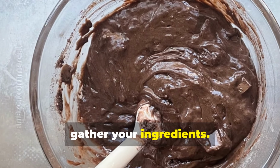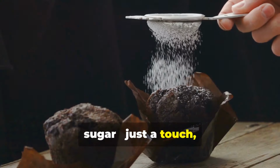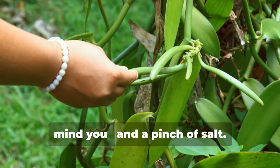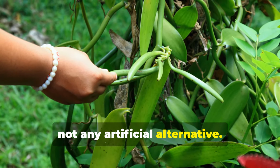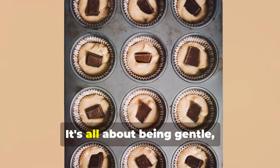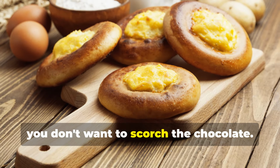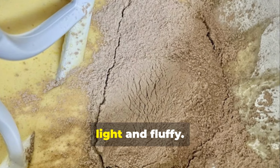First up, gather your ingredients. We're talking high-quality dark chocolate, butter, eggs, sugar, just a touch, mind you, and a pinch of salt. And for God's sake, use real vanilla extract, not any artificial alternative. Now melt the chocolate and butter together slowly over low heat. It's all about being gentle. You don't want to scorch the chocolate. While that's melting, whisk together your eggs and sugar until light and fluffy.